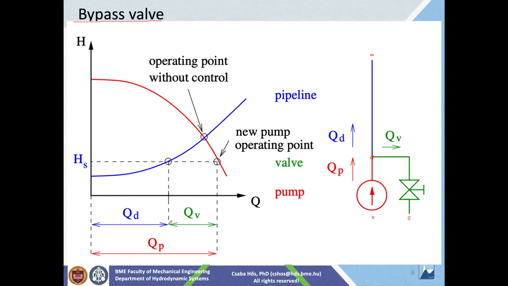So previously my problem was that the flow rates were okay, but the pressure was too large. Now the pressure is okay, the pressure is what I need, but the flow rate is too large. So what we do, we get rid of the unnecessary amount of flow rate through the valve. Okay, fairly simple. Again, when computing the useful power, this is always the system useful power, and now the pump operating point is this.